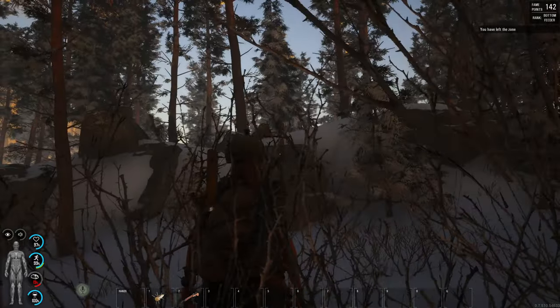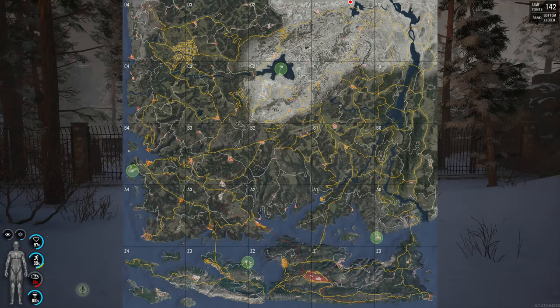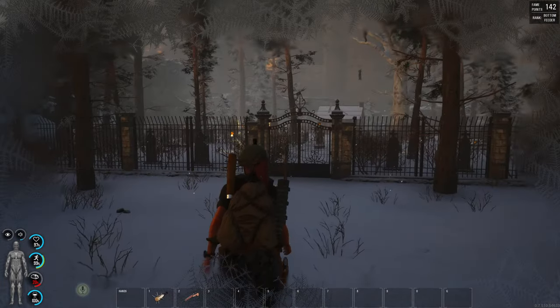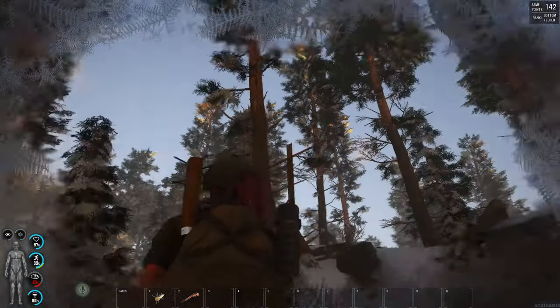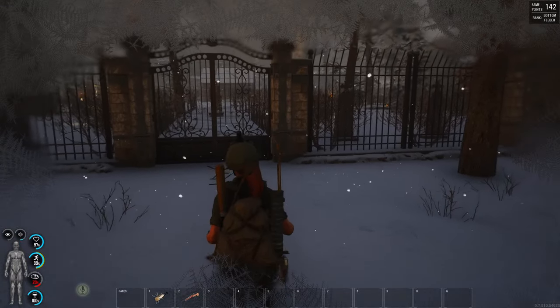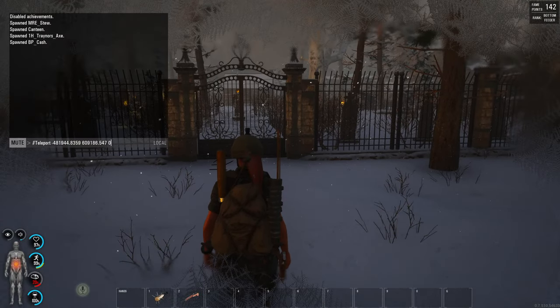Okay, here we are. So I spawned at the old location of the Halloween house, and yeah, it's still here, I guess. If you want to know where it is, it's right here on the map, all the way up here. Can't miss it. This is kind of cool. They've got some fog going on here, got some snow, even though it's not raining or anything. Man, nice and spooky.